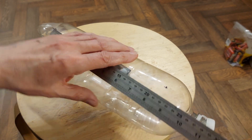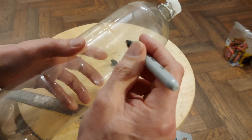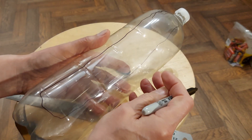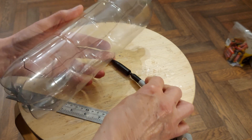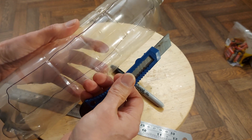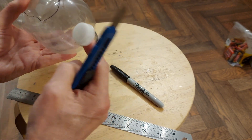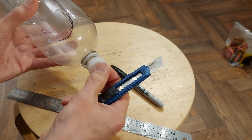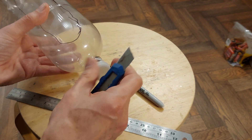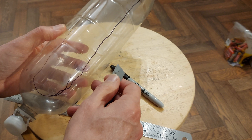I've measured 22 centimetres there. Next, if we're going to put the rubber band inside, we need to cut a hole all the way around. You can poke a hole in and cut round with scissors, or you can use a sharp knife — obviously do that with adult supervision. You can either poke the rubber band through and put something across to hold it in place, or make a little hole for the rubber band to tie on to. I'll cut that out off-screen.